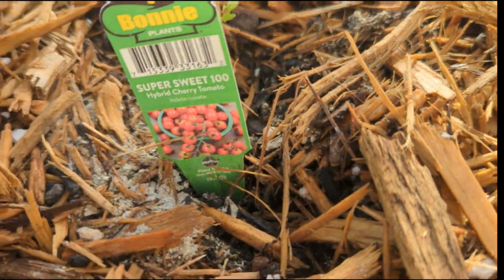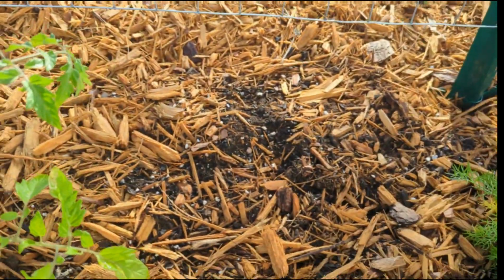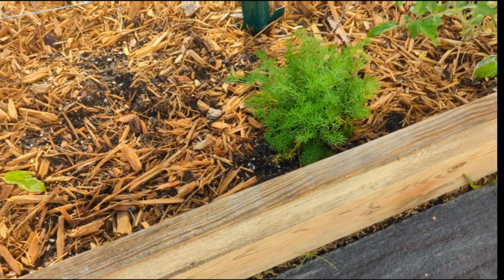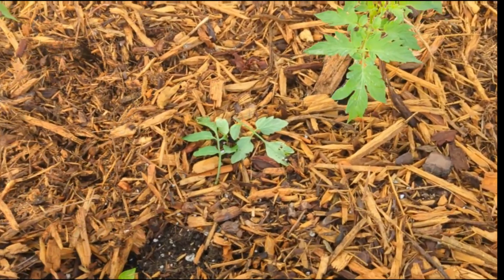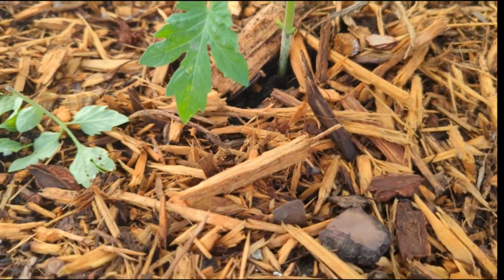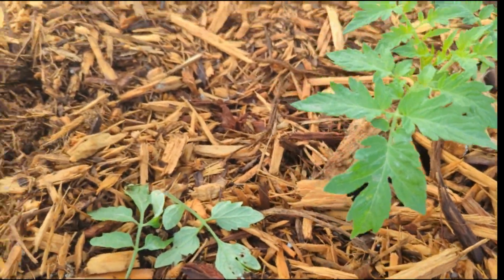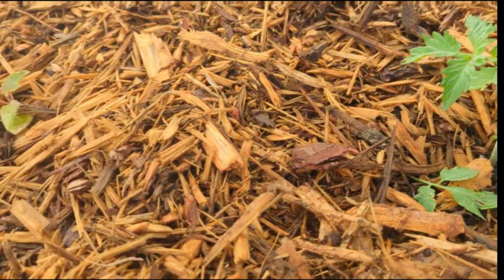This is a Super Sweet 100. The ones that I bought from the store are already blossoming. And over here, these are the ones that I planted from seed. I believe these are some black cherry. They're coming up very, very nicely. These will be blossoming very soon. They look very, very healthy.